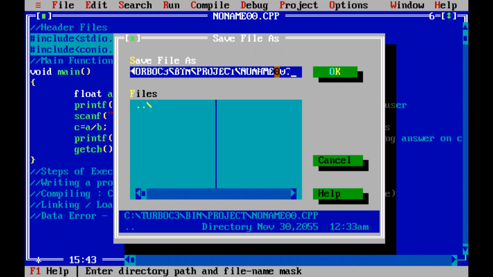In the bin directory, there is another directory named project, and in that I have written executing.c. Now why .c? Because this is my C program. A C program has the extension .c. Now I am pressing OK.